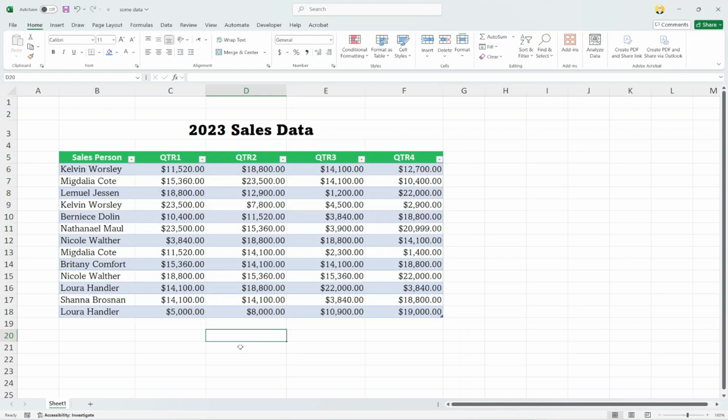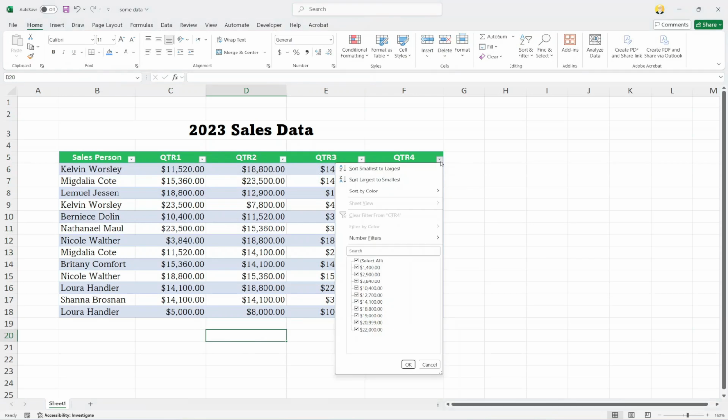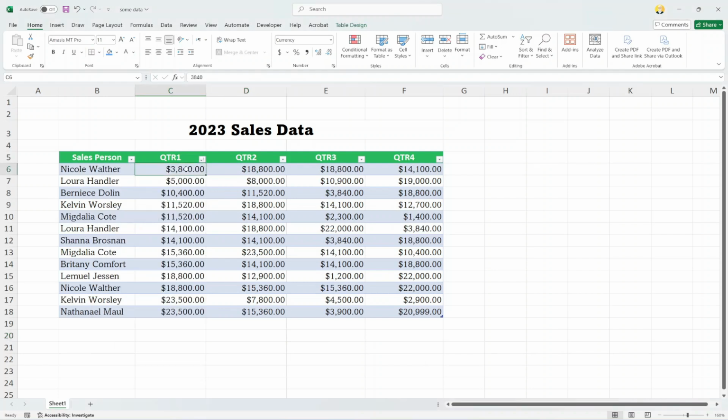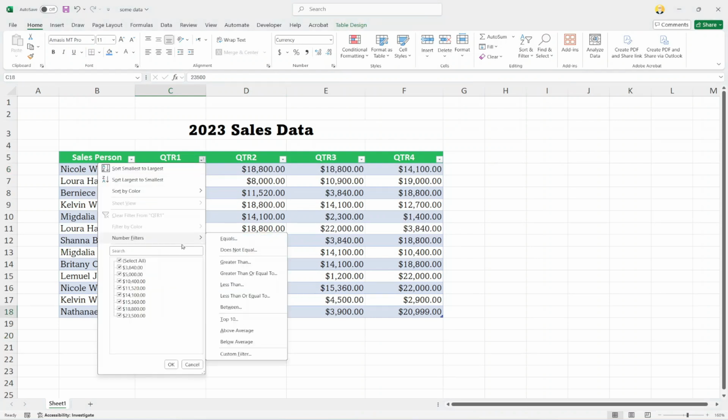So what's the benefit? The benefit is that now you can see these little arrows at the top. And if you click on that, I have access to certain filters. I can quickly filter out my data. So let's say I want to sort this column from smallest to largest, and as you can see, this is the smallest value and this is the largest now. And if I click on number filters, there are many filters I can use with this data, and this is all because I have converted this data to a table. So very good analysis tool.